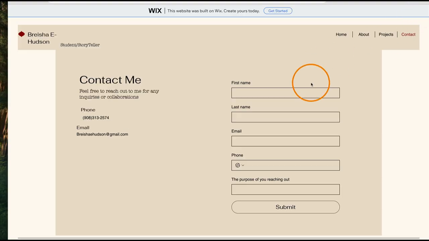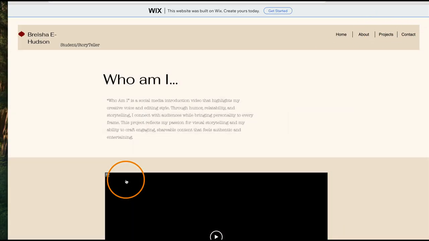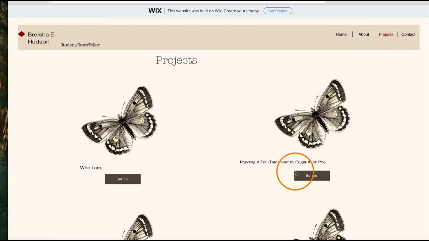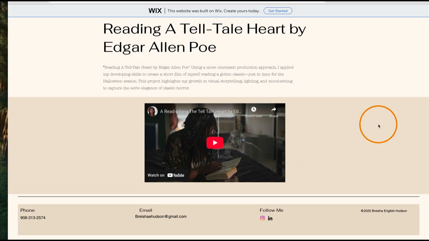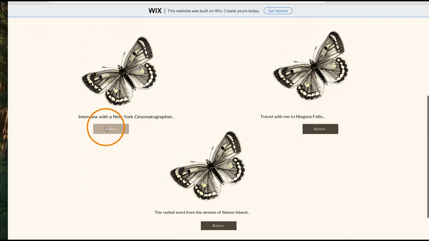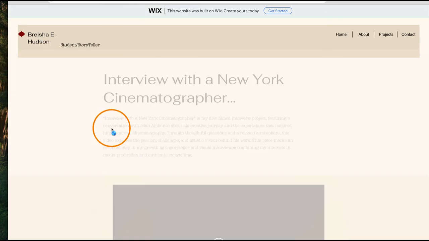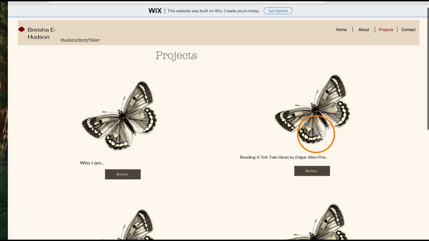Let's go back and check this. I do want to be able to go to another one without having to come back to this project. Whether that means they're all on the same page, or at least a couple.